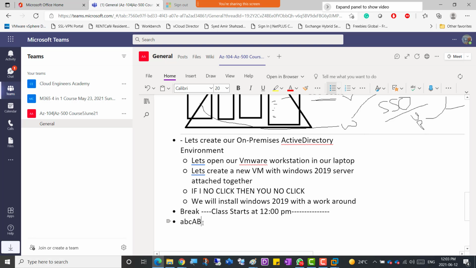So small abc, capital ABC, ship 123 without ship 123. That's at the start, it is small abc. You can give any other password. You can also use XYZ, caps XYZ, ship 123 without ship 123.